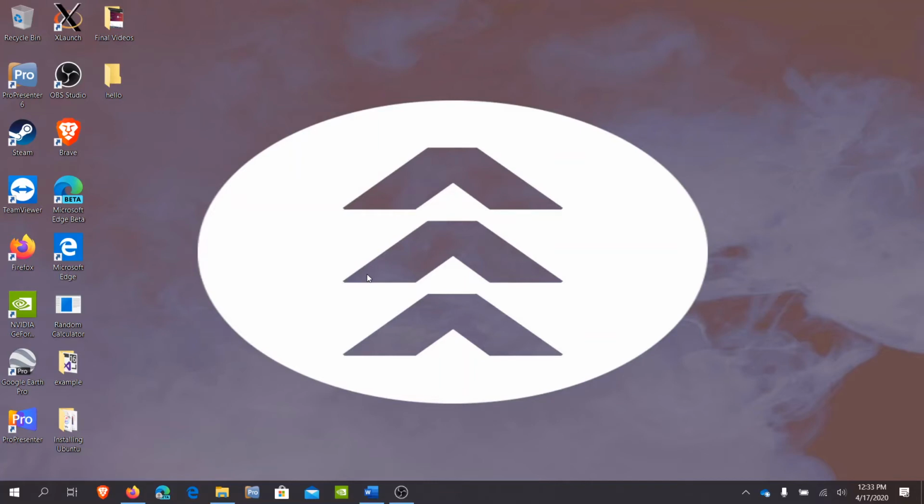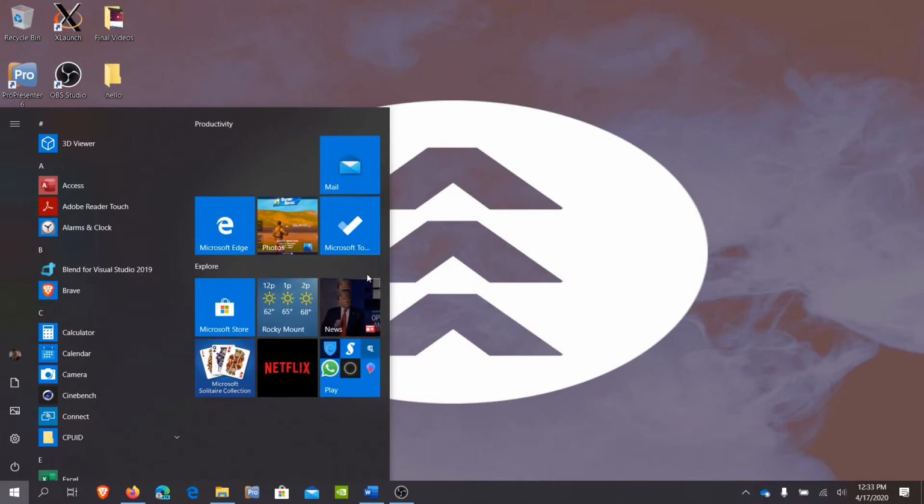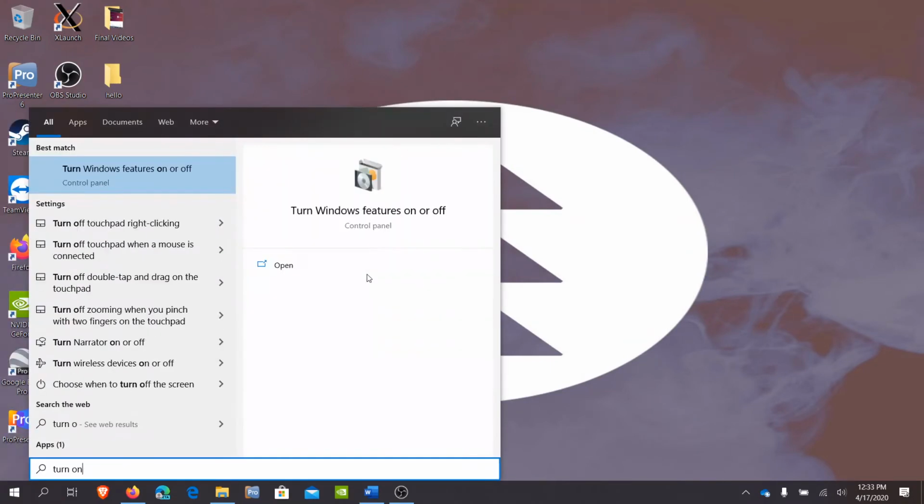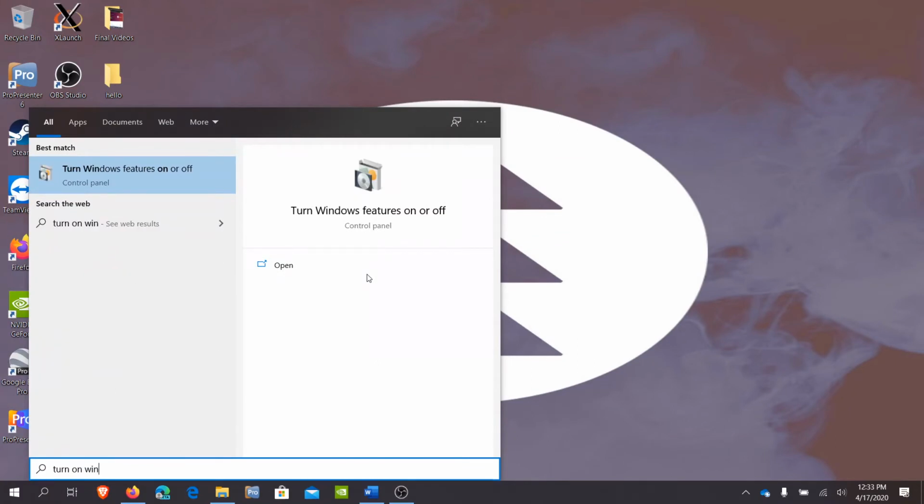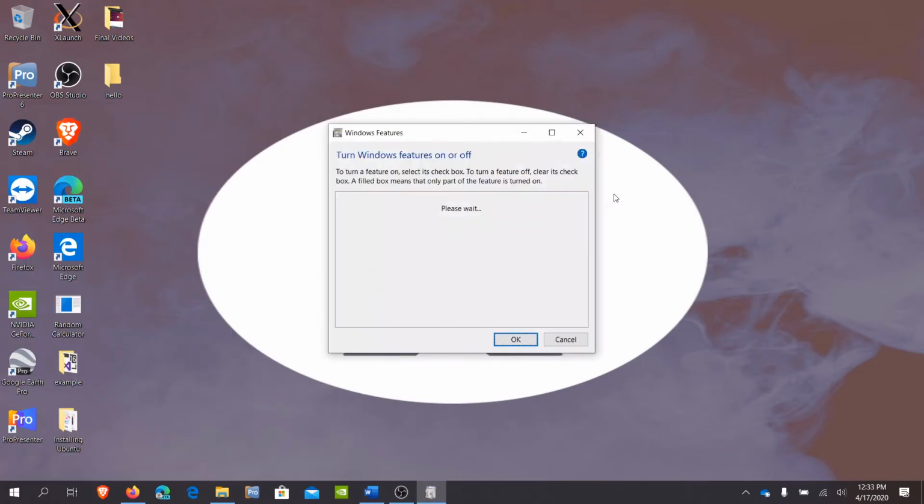To turn this on, it's built right into Windows. So just, I don't actually know what version of Windows it began on. So you go to your start menu and you begin to type in turn on Windows features and click on that there.